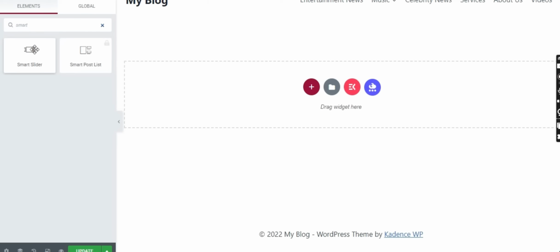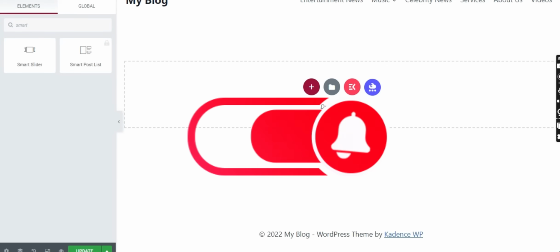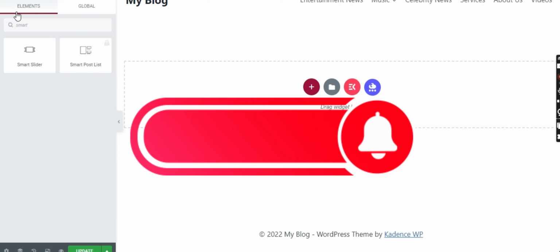So we are done with creating our entertainment, news, our pages, and then the categories. Now we are back to where we are supposed to edit the home page and then insert our smart slider, the slider that we built.